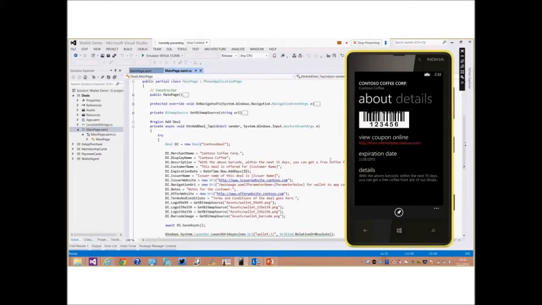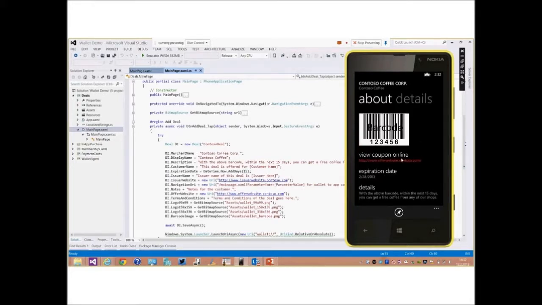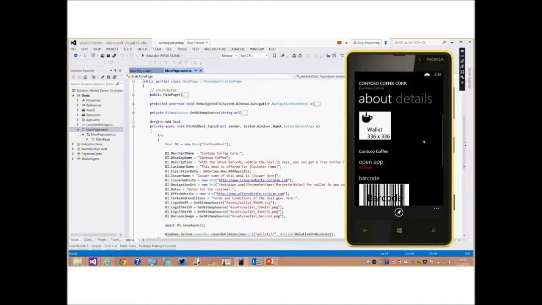Yeah, you can see. And all these URI addresses here, view coupon online, for example, when you click it, it will open the web browser. And all these details are coming from the members of the class that you set in the code. So this is the way how I create a deal inside the wallet.